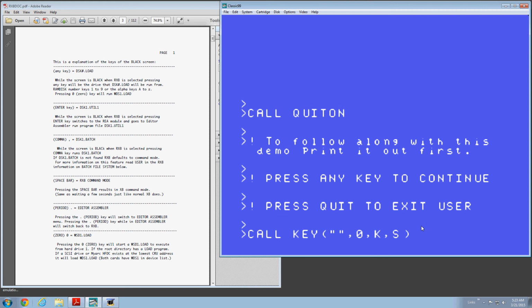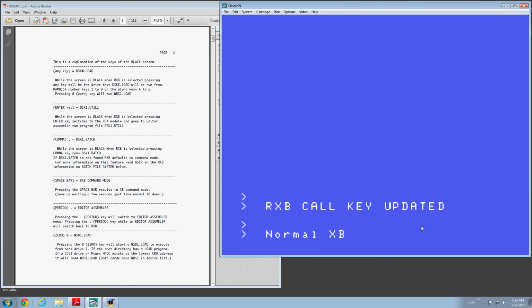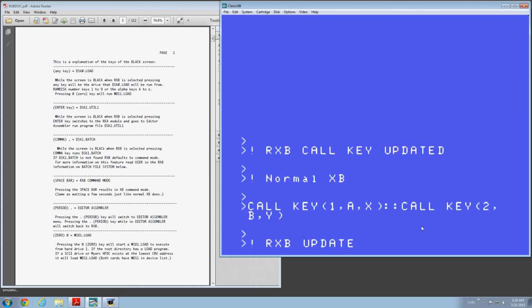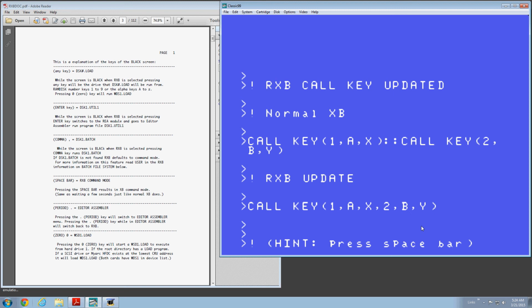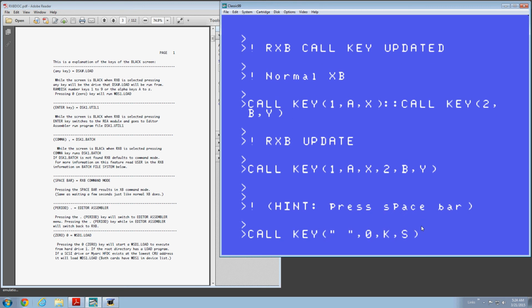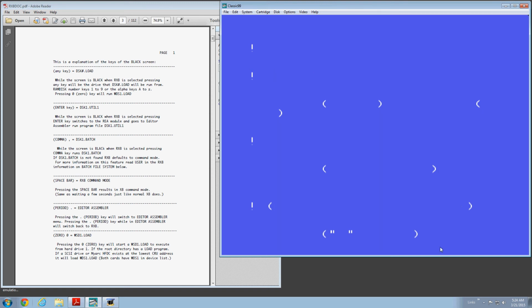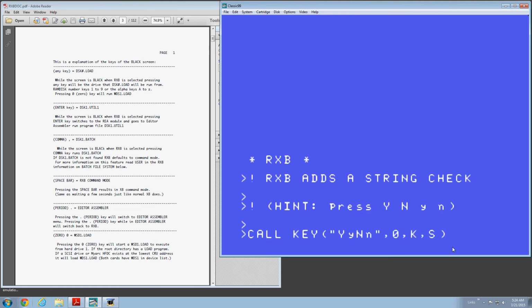But anyway, CALL USER does work, other than it does blank out every line and then reinstalls it. It's not actually clearing the screen. What it's doing instead is reinstalling all the character sets. So anyways, it's using the same routine that regular Extended BASIC did, but because I'm doing more characters than they did, it has a tendency to do that number where it blanks out. So anyways, looking for a space bar right here for CALL KEY. So we can exit out of this.